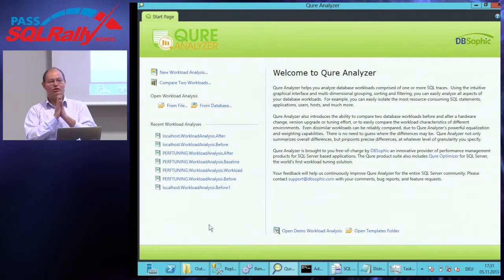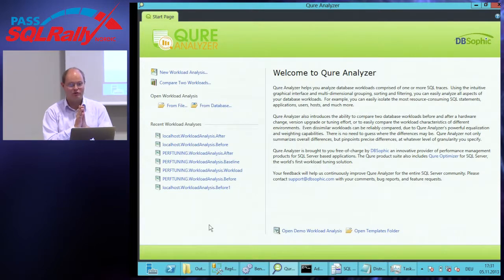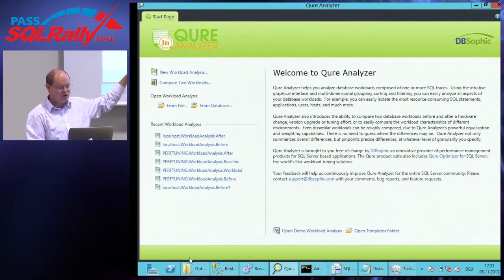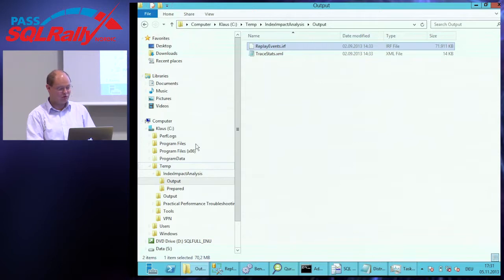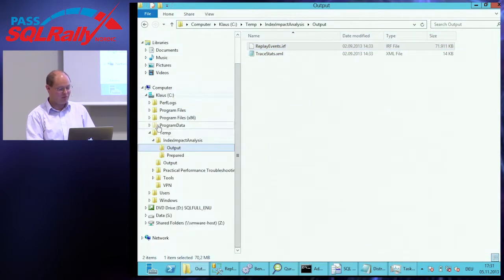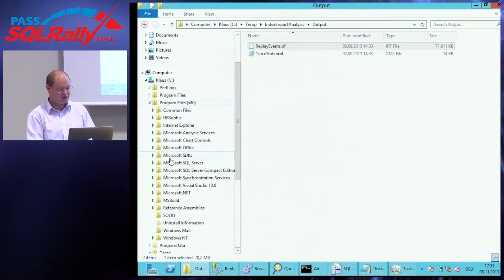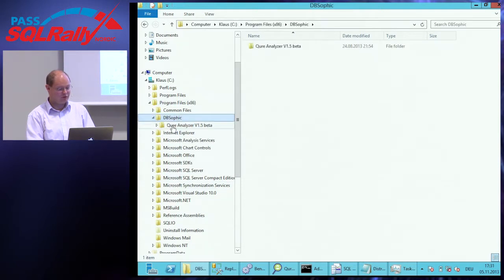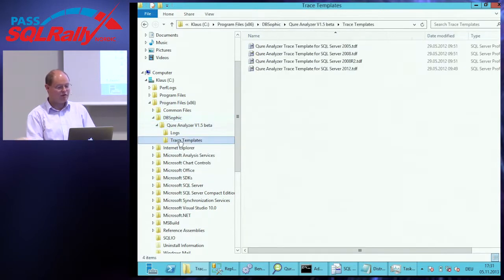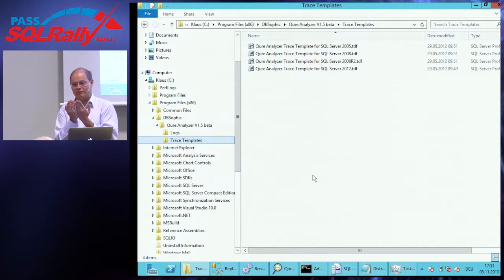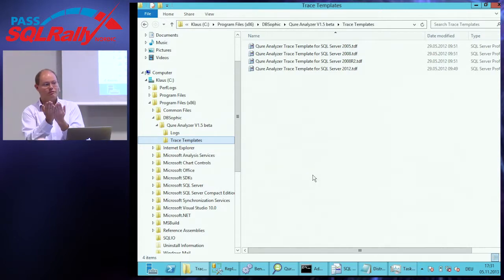The first question is which runtime statistics we have to capture. When you have installed that tool, it goes to C:\Program Files (x86)\DB-Sophic\QAnalyzer, and here you have trace templates for SQL Server Profiler.